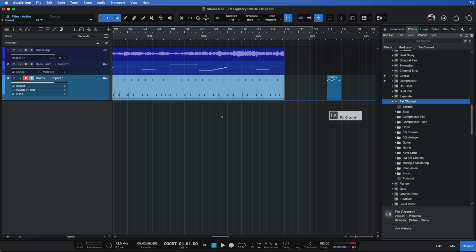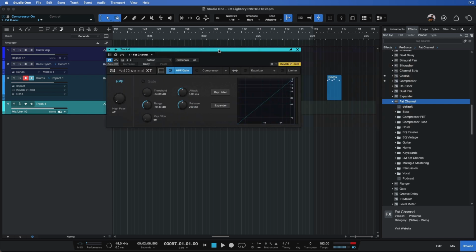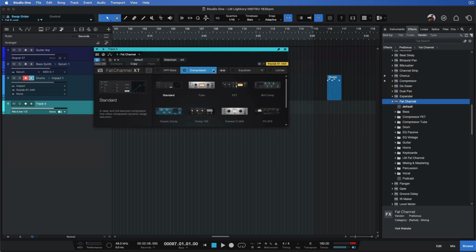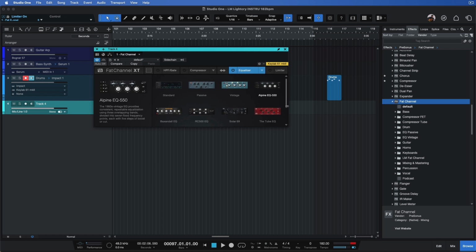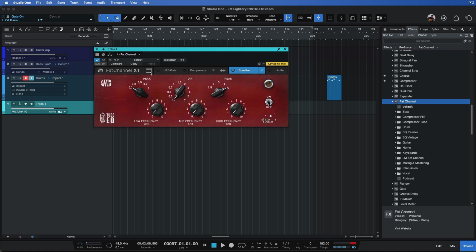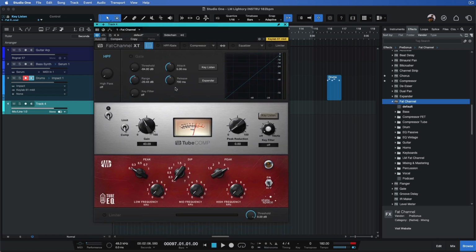So let's look at this Fat Channel that I use a lot. So this one's a channel strip plugin, but what's really nice is you can actually use different plugin emulations here. So if you just open this up, we can put in a 2BQ, we can stack them up like this. So very, very nice channel strip plugin that they include that I use all the time, and it's really good on latency.